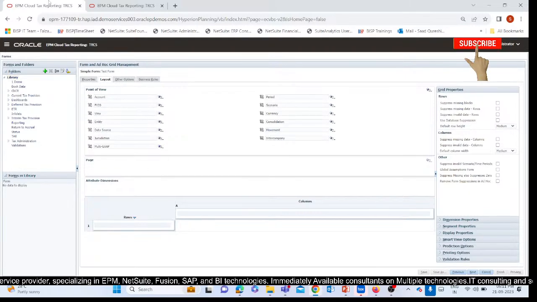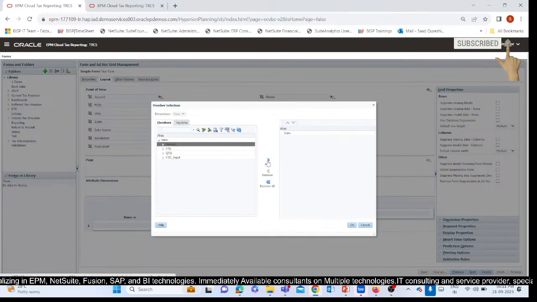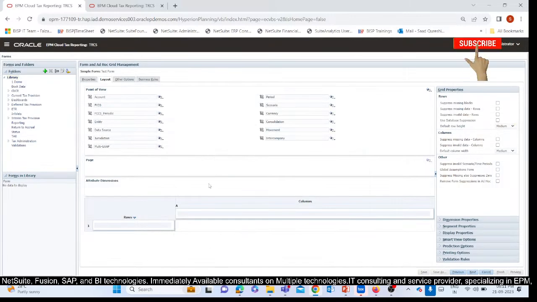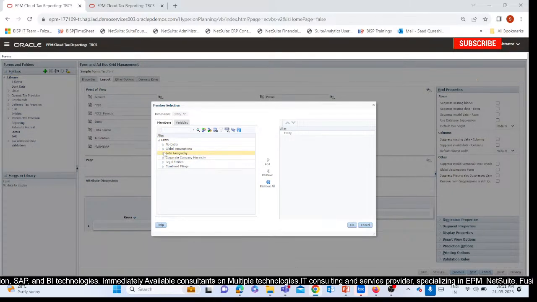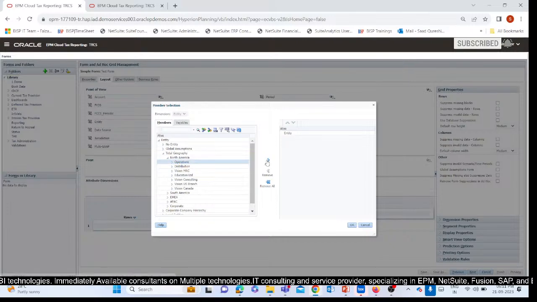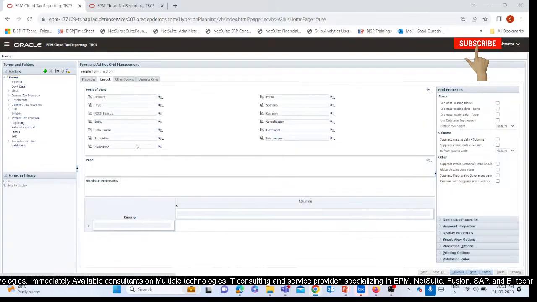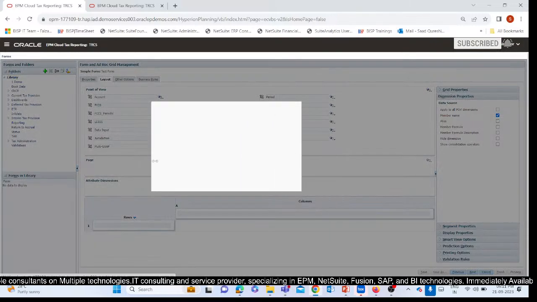Okay, so let's just continue. View, I will select periodic. Normally periodic is selected. I want to just view it as periodic. And entity, I can choose it from over here also. Suppose it's under North America, I want the Operations entity. Okay, I'll click over here. You can directly write it over here also. I can directly write from here also for data input, or you can select it from here.